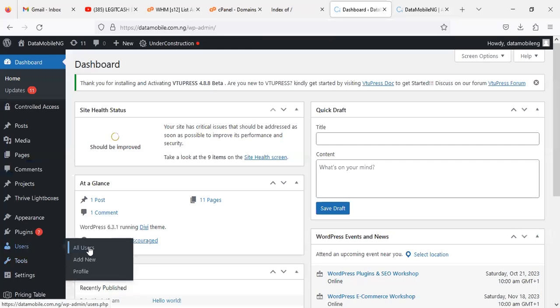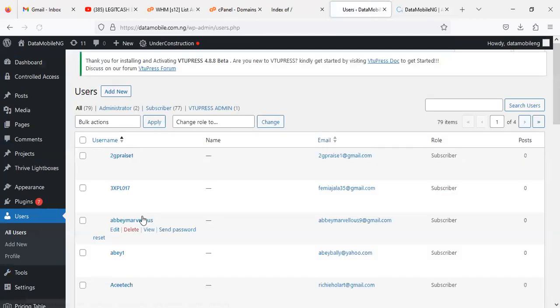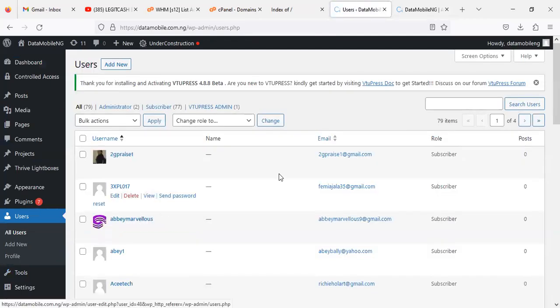If you go to users, you'll be able to see that you have several users on the system, and these users also have a database, right? They have account balances and all that, and you want to maintain it on your new website. So this is very, very important for you to get right. So follow me along with this training while I proceed.